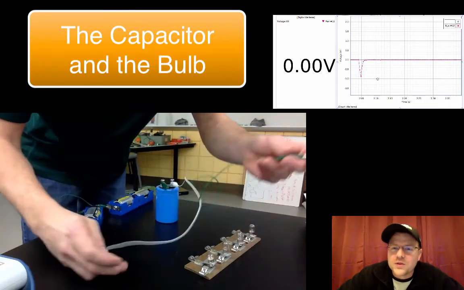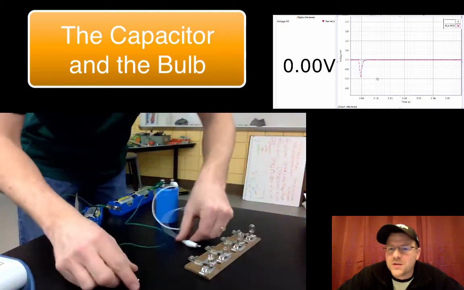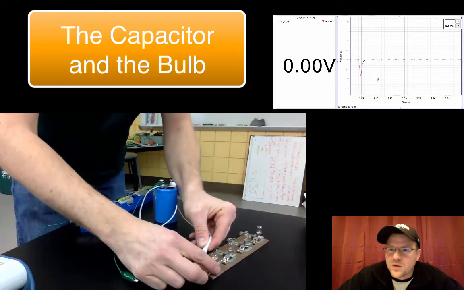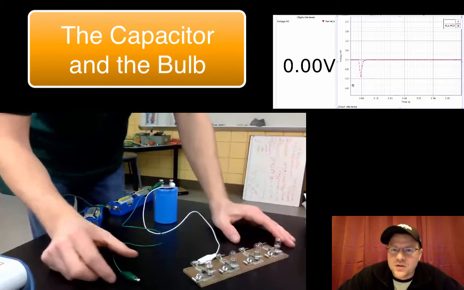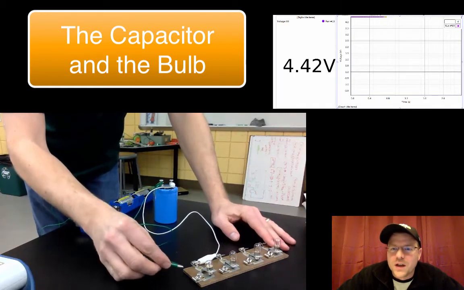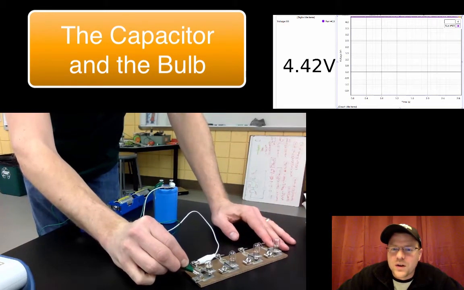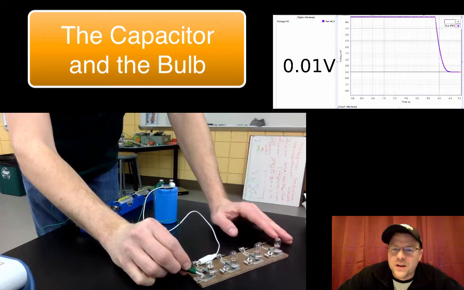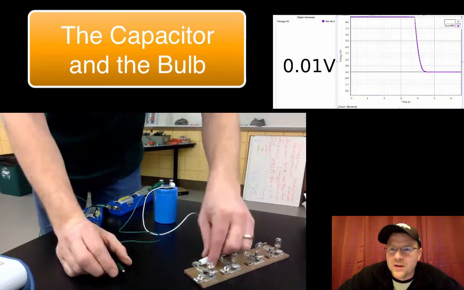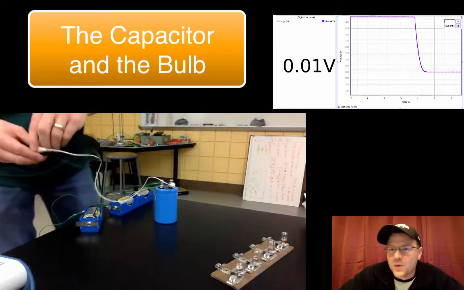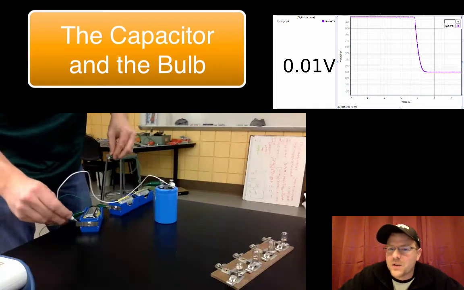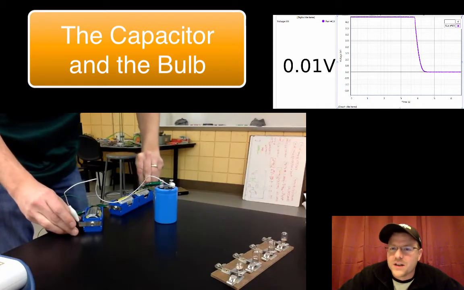What we're now going to do is, instead of sending them just through the wires, we're going to send them through a light bulb. You can see the capacitor is charged around 4.4 volts. And when I touch the wires there, you can see there's a drop off in energy in the light bulb now. Instead of just a dip in the wires, we're seeing a curve that takes a little bit longer than we had the first time.